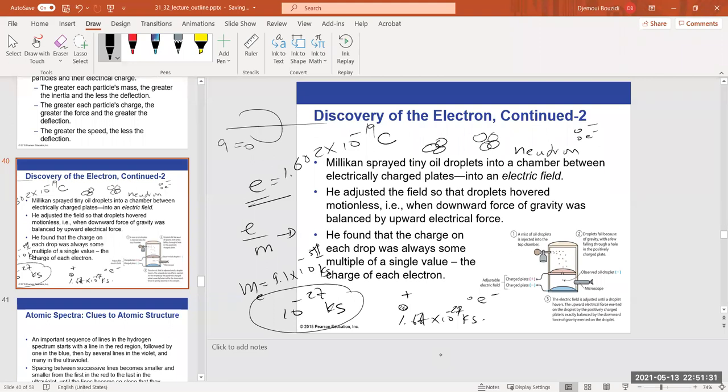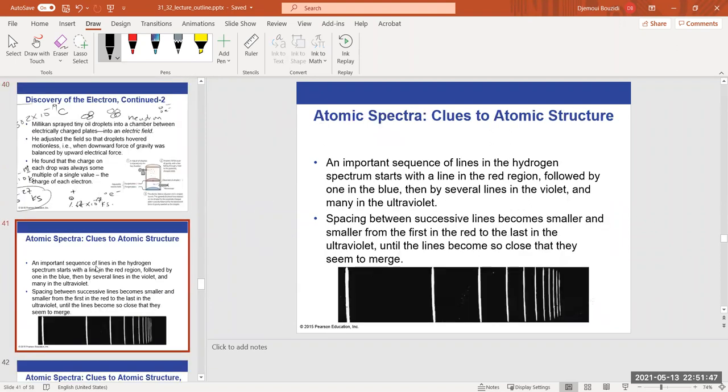It doesn't have charge. Q is equal to zero for it. Okay, so that was kind of weird in the sense that a particle that has comparable mass but does not have a charge. So that's how we arrived at things. There was some sort of a sequence into how we know what we know today.